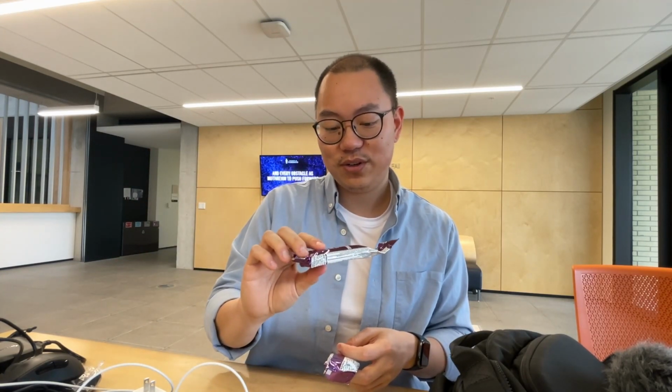But whenever I'm a little bit hungry in between meals, this is the perfect thing to satisfy my stomach. What I really like about this is that before buying these, I would typically go to Tim Hortons and pick up a donut or some sort of sweet pastry, which obviously is a lot less healthy. So this, you know, satisfies my sweet tooth to a certain degree, and it keeps me full throughout the day.